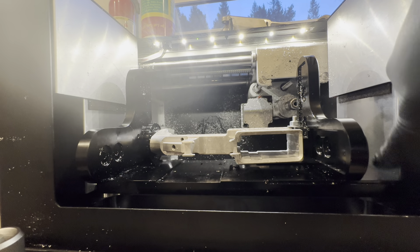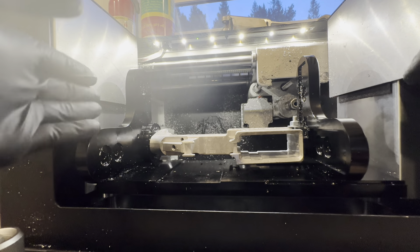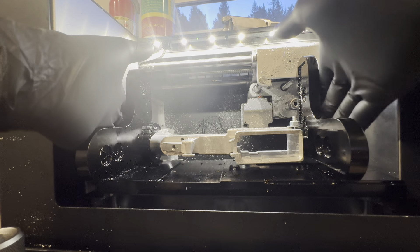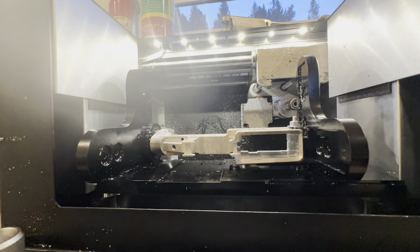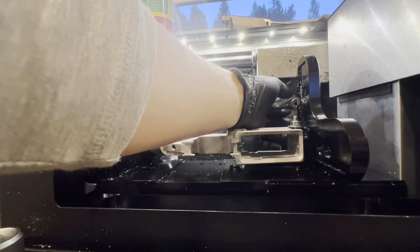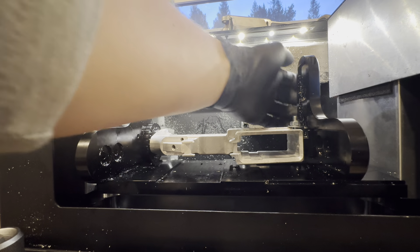One thing to note: make sure that you don't rub the base plate up against the right-way cover or the left-way cover. You want to have room on both sides to be able to unscrew the hex nuts. Also, make sure that your machine is empty — we're working with super tight spaces, so I don't want anything to hit.